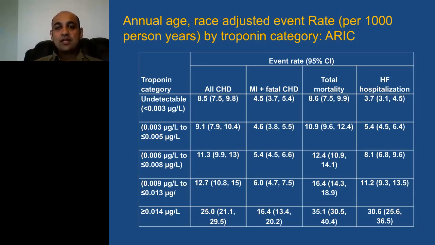Interestingly, at the outset of the study, if you had asked us, we would have said maybe it's CHD that would have been best predicted by troponin. But what you see here is mortality and heart failure hospitalization. The event rates were even more robust, with a higher number of people having events as it went through.